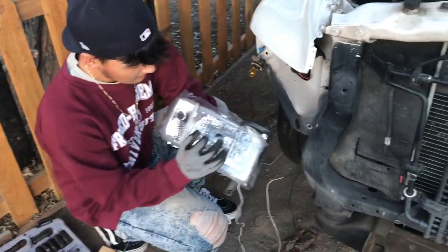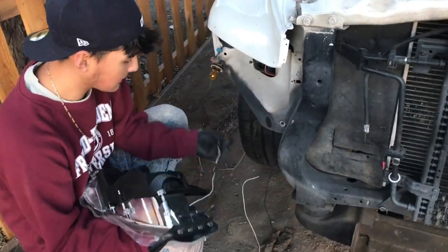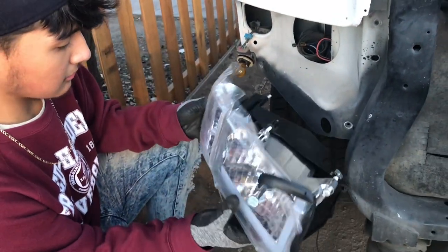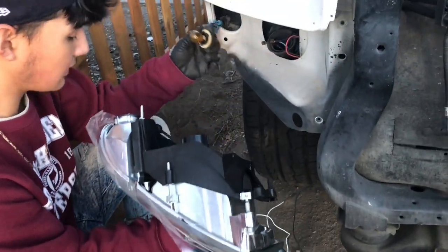Now the thing is, with these, to get the U-bars working, we gotta splice into one of the headlights, which I'll do in a little bit. Right now, I have to push it and come out.